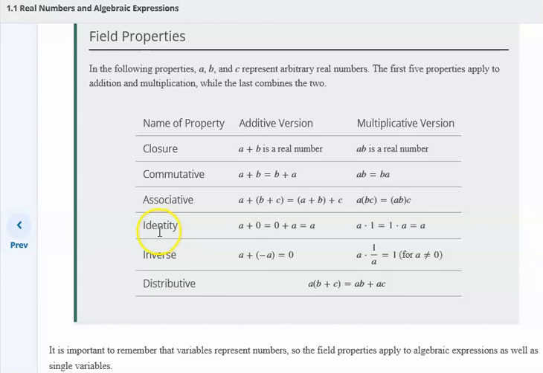Now, the identity property of addition is we can add 0 to anything, and it's still the same. And the multiplicative property of the identity is we can multiply anything by 1, and it doesn't change its value. Now, the inverse of addition is what we would add to it to make it a 0. And here we're multiplying the reciprocal of something so that the product is 1. And then the distributive property we'll use a little bit later when we do factoring. And this, from left to right here, that's distribution. If we go from right to left, that's factoring. All right, a quick review.